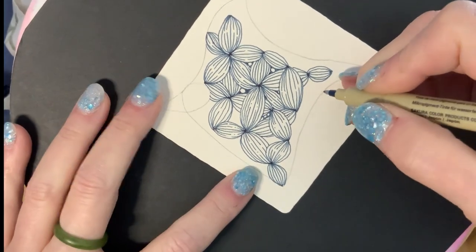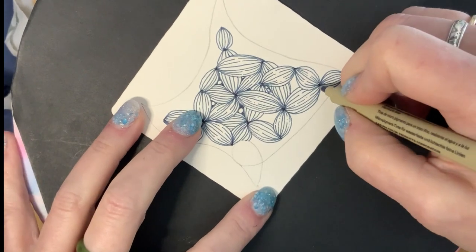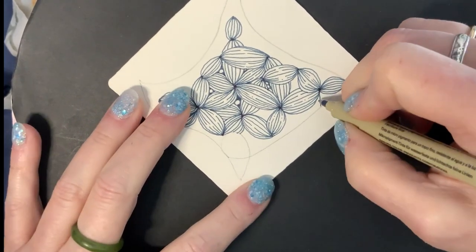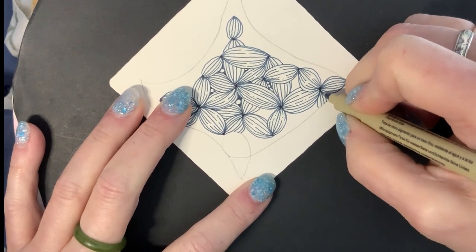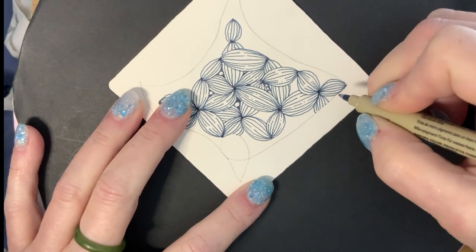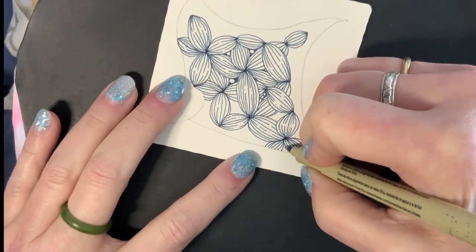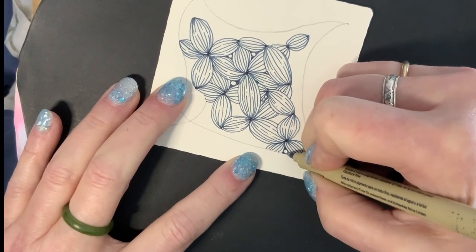Now, I think I will start putting these off towards the sides and just filling that out a little bit. I'm just going to do partial ones here. And then still add my orbs and ink where it's necessary or needed.